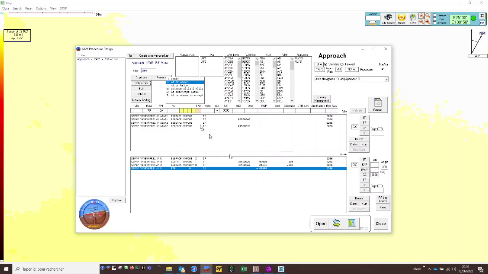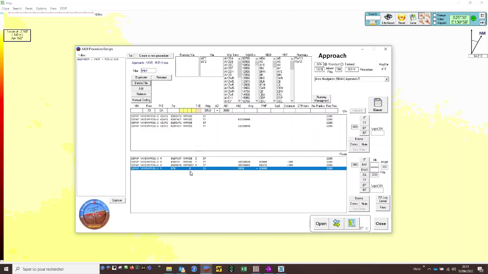Okay, and for the course, we have to put a heading. We remember it was 305. So I have to put heading 305 just here to make it valid, because I cannot push on the button. I have to click on the label just above it. The box is now green, and I have to validate it. I didn't tell you that last time. So now we have this course to altitude.